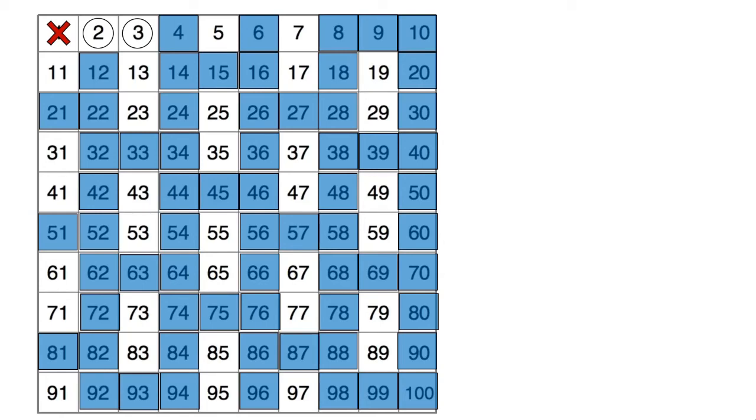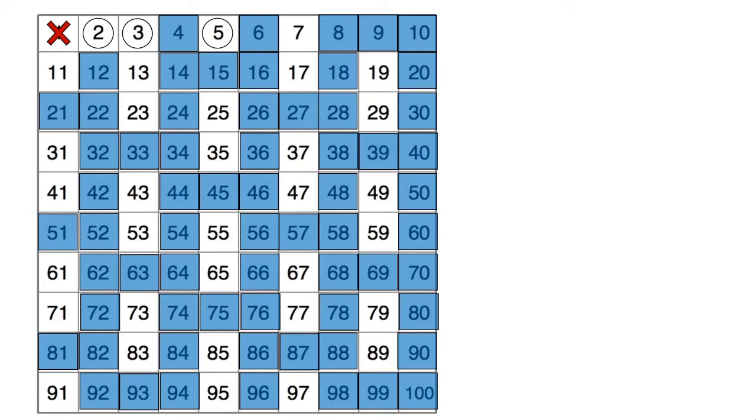We can keep 5. 5 is the start of a times table. And in fact, the only way that we can make 5 is 1 times 5. It's the start of a times table, so that's okay. So we can keep 5. But then anything else in the 5 times table must be a multiple of 5. And if it's a multiple of 5, then it has 5 as a factor, because it will divide by 5.